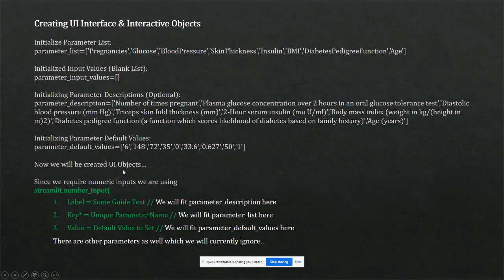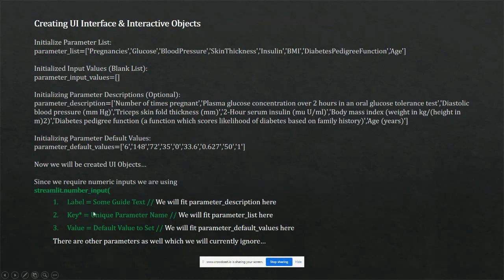Now we will be creating UI objects. That is very easy. We are using Streamlit number input because that is relevant to our use case. What you need to give it is a label, a key and a value. If you are using multiple similar input types, that is number inputs, you need to provide a unique key so that Streamlit recognizes each and every field with a different key, right?